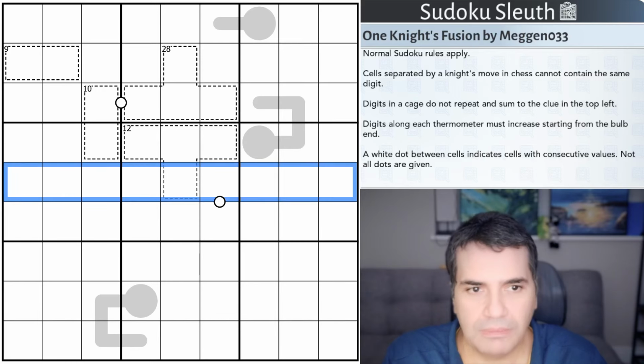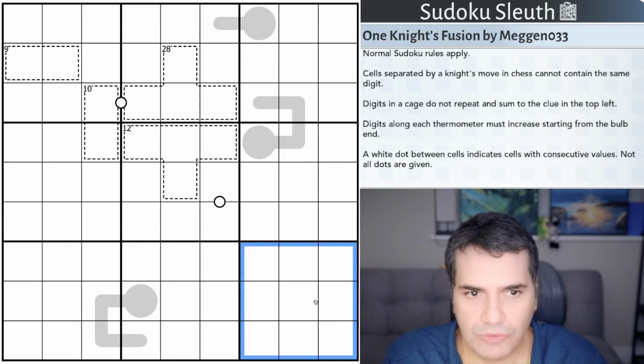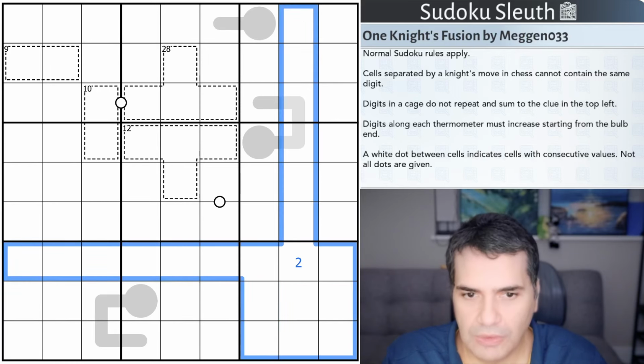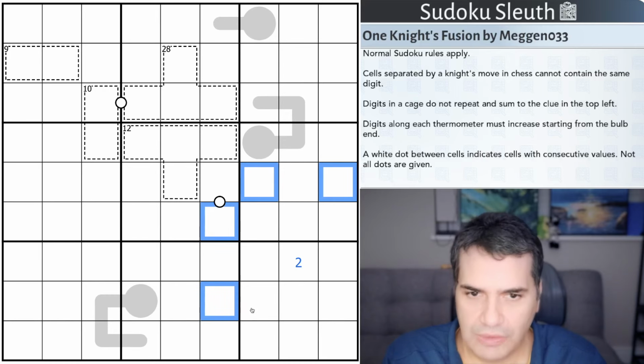Normal Sudoku rules apply. Place the digits 1 to 9 once each in every row, every column, and every 3x3 box. Then we have cells separated by knight's move in chess cannot contain the same digit. So if this cell is a 2, for example, obviously nothing in the same row, nothing in the same column, nothing in the same box. But in addition to that, anything that is a chess knight's move away, which is that L shape, 2 steps forward, 1 step to the side, obviously it could be either side, it could be this L, etc. None of these could be a 2 either.